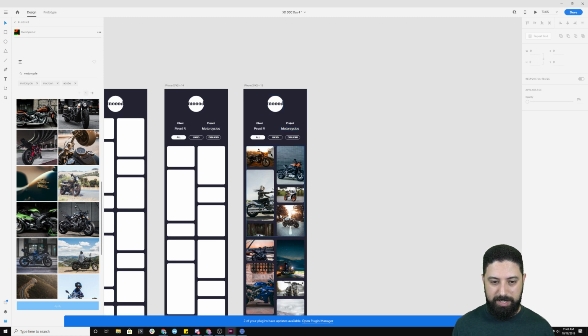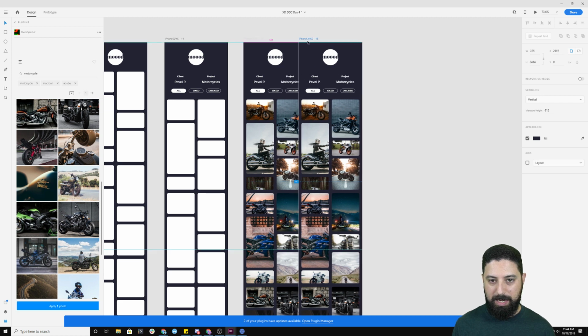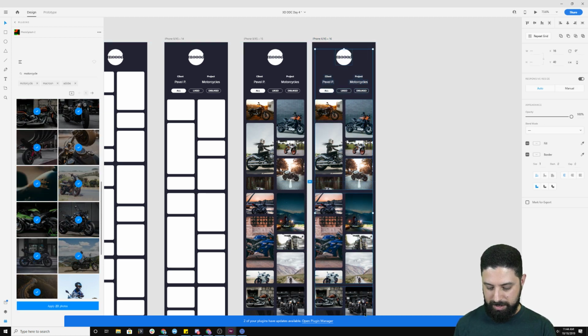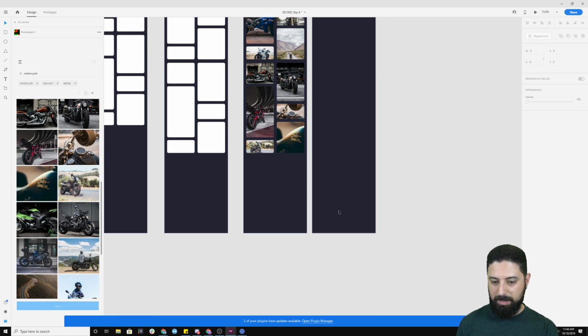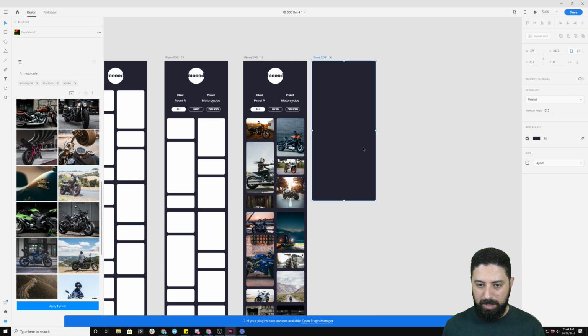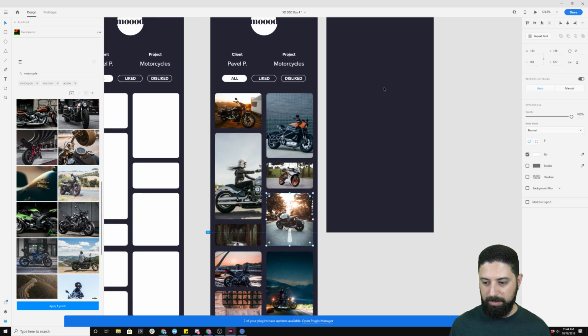So what I want to do here is let's say this one right here. I'm just going to copy this item. I'm going to put a copy of it on top, and I'm going to duplicate this over. I'm actually going to just delete everything out of here, and I'm going to do an overlay screen. So I'm going to snap this back up to 812.